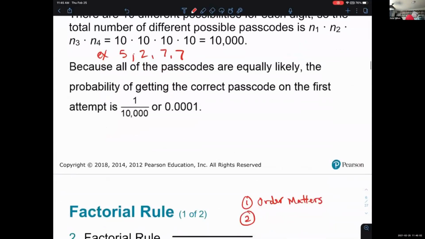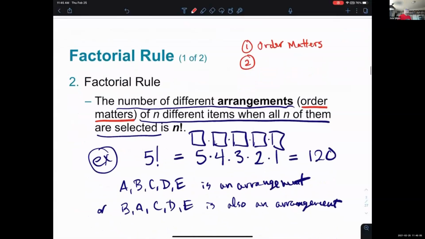Whereas if I'm arranging objects, then after I've used one of them up and decided that one's going to come first, I no longer have that one to use anymore. And as I work my way over, the number descends: 5, 4, 3, 2, 1, because in each case, the ones that I used before are no longer available to use again. And that leads to this counting down in my succession of events and choices. And that leads to the factorial calculation. So order has to matter.